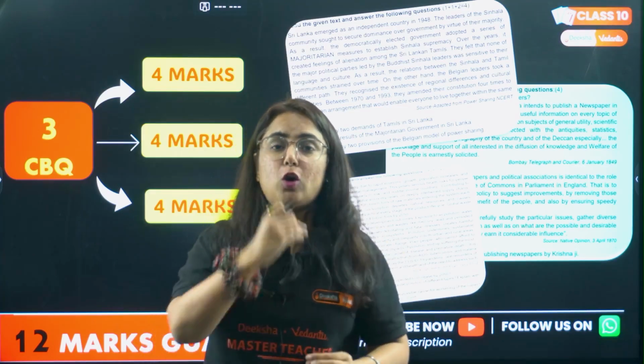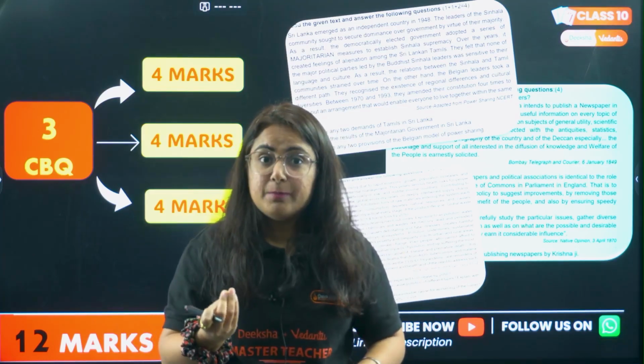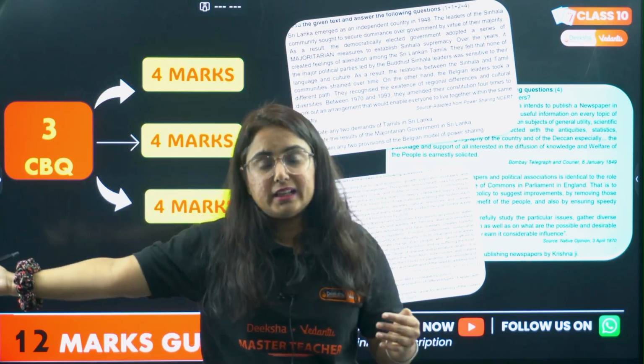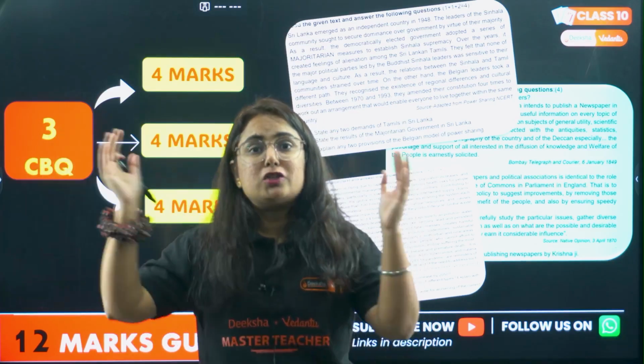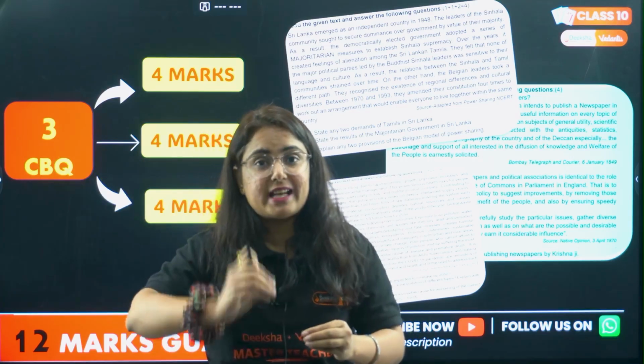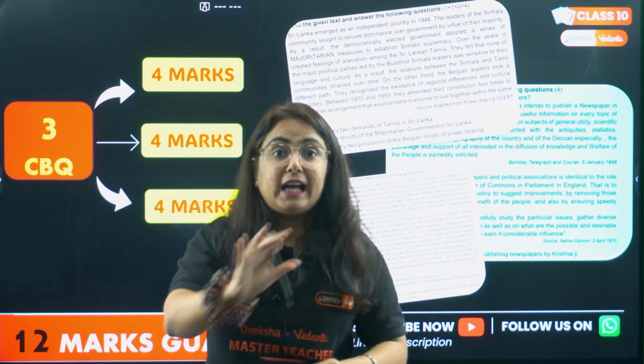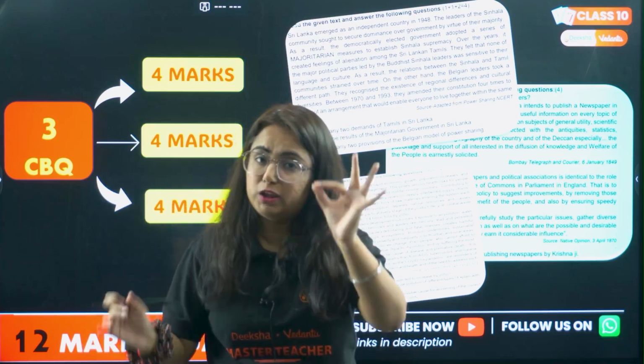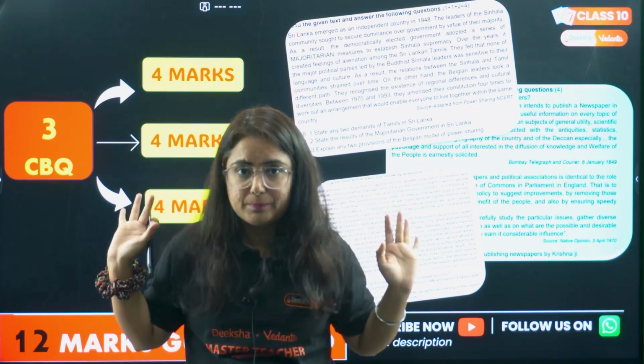For example, if we talk about the United Nations, right? So the United Nations talking about the environment, we can see that there are chapters like development in economics too. So it is a connected issue, but the extract is not from the book. I'll not say that all 3 extracts are not from the book, but 1 or 2 are not from the book in the sample paper, okay?